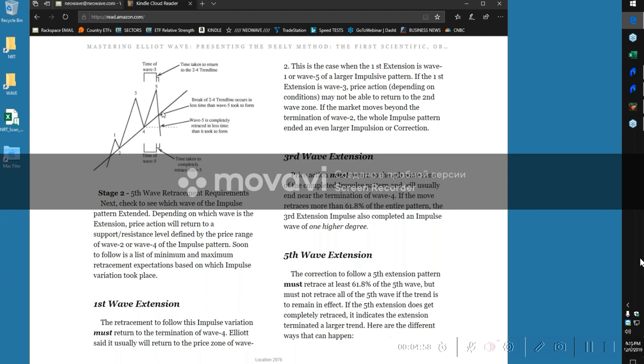So if you don't break down to the 2-4 trend line quick enough, you would assume this is wave 1 of wave 5 and you're currently in wave 2. If that doesn't make sense eventually, then you would assume that this is not the end of wave 4, it'd be wave A of wave 4, and that's wave B, and you're in wave C. If that doesn't work, then the whole 5-wave structure falls apart.